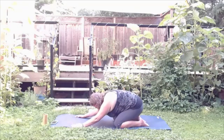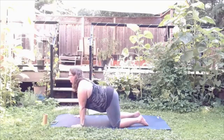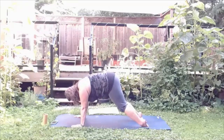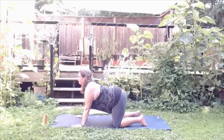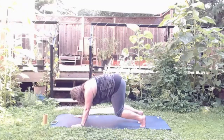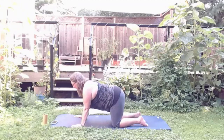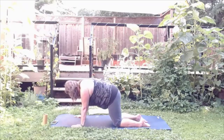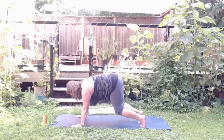And there's the option to elevate this by maybe coming to hover the knees. So as you inhale, there could be a cow pose. And as you exhale into cat, you could engage and maybe push off the ground a little bit and then come back through. It all depends on your current reality. And if you happen to be playing with that little bit of engagement and lift, you could try doing it pushing the tops of the feet into the ground or tucking the toes and using them as your little push-off point.